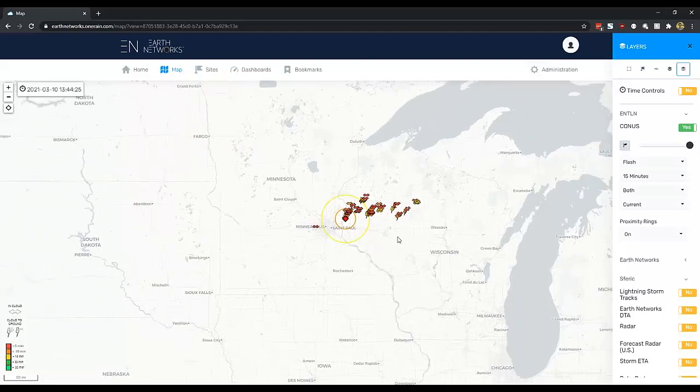You may have noticed in Steve's presentation, some of the screen captures, the icons on the map looked a little bit different. We do have a number of options for displaying this data. So if you do already use Earth Networks services in a different manner or using their application, we can match that to show what you're used to with different opacities and things like that, which is helpful. We found with some different agencies we've worked with who are used to one icon set versus the other. So we do have flexibility there for seeing it.